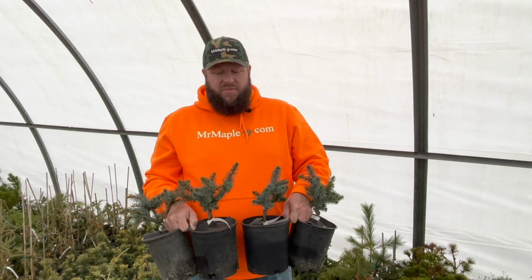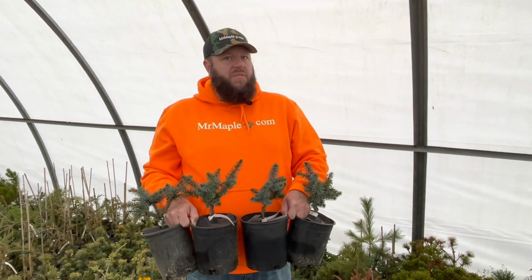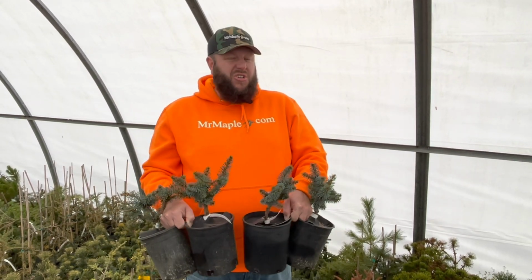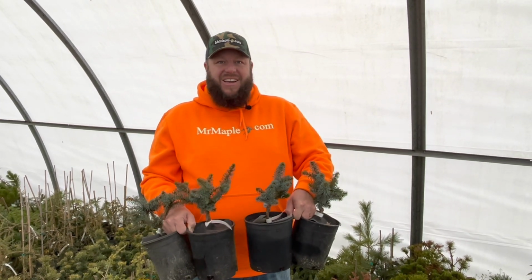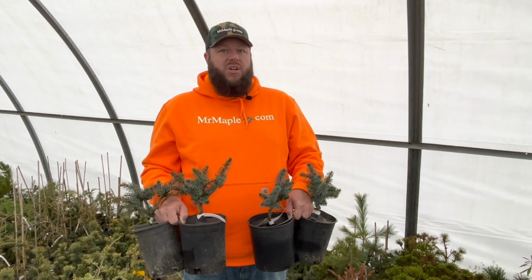So here's a few more conifers that make a big splash in that spring garden. This is Uncle Wiley. I love this one for the spring color especially. We're here in the winter months, of course. We just started January. Actually, Happy New Year's. I think today's the 2nd. And you're going to love this one in the spring garden, though. It really puts on some amazing flushes.